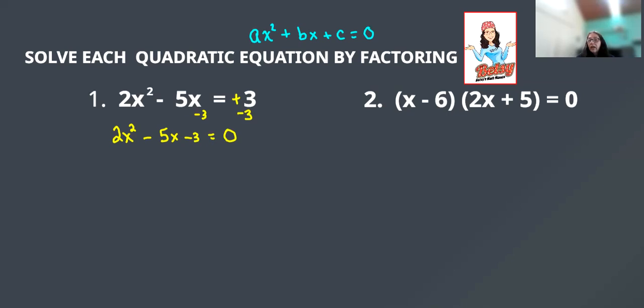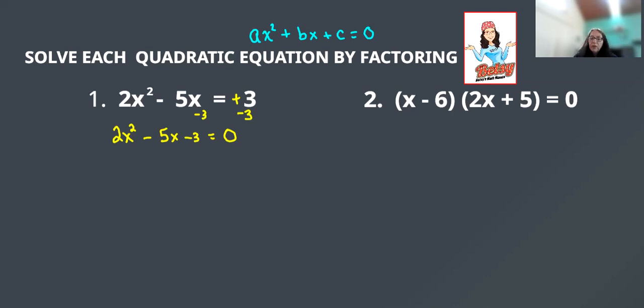Now, is there a GCF, a greatest common factor, we can take out of there? Well, if I look at 2, 5, and 3, they're all prime numbers, so the only thing that's going to go into all of them is 1. And that doesn't do us any good. That doesn't change anything. Let's look at the variable x. Do all the terms have an x? Nope, the negative 3 doesn't. Therefore, we can't take out an x.